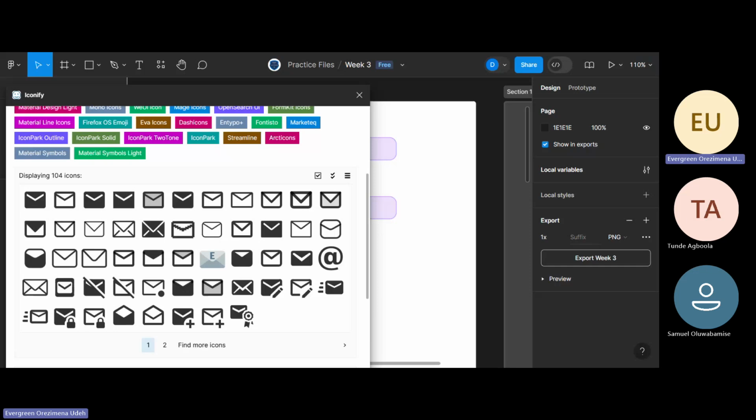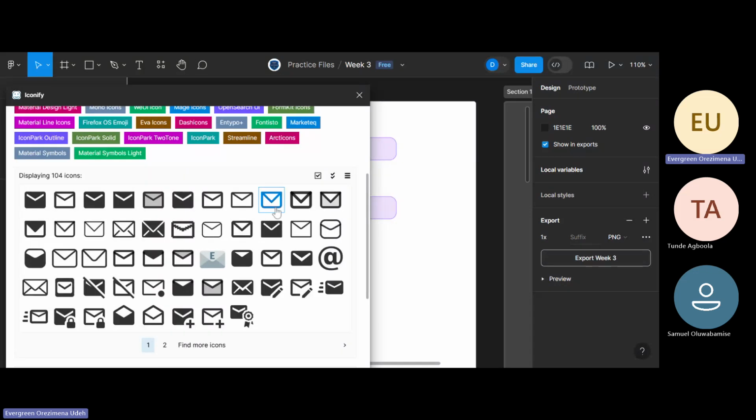I just import the icons into my file so that it will be easier for developers to get the code for the icon instead of the SVG. Or you can go on the Figma community and look for any icon libraries or files and just bring them in. But for speed, or if you're working on a personal project, Iconify and Feather icons are good choices.